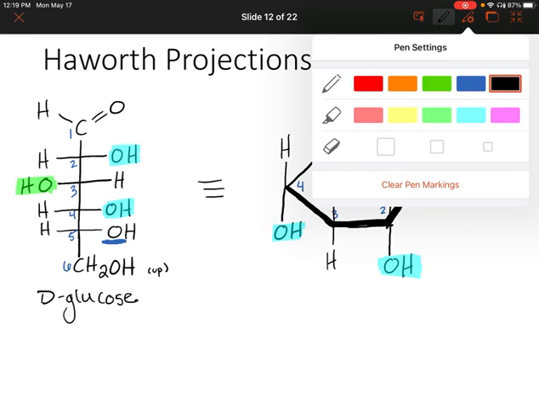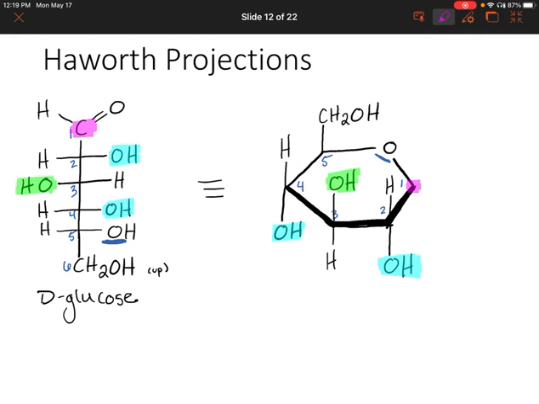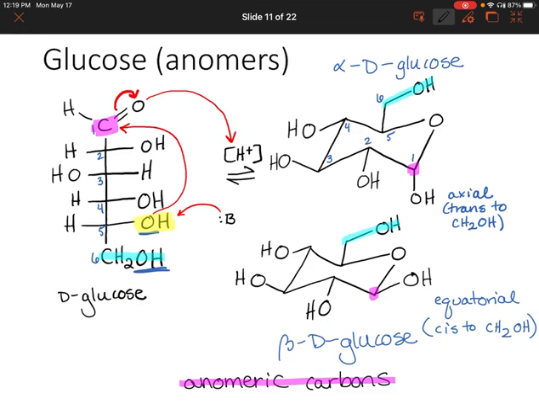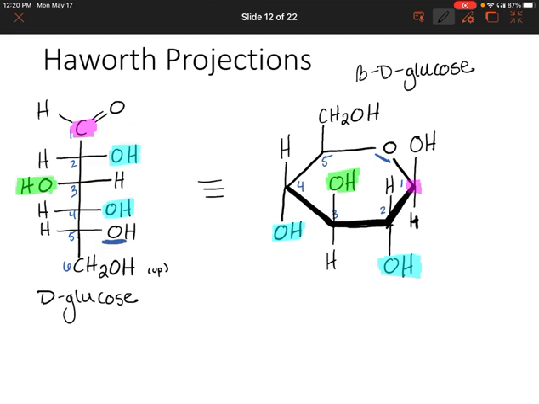Now remember, carbon 1 is the anomeric carbon, right? So that OH group could either be pointing up or down. Let's just draw beta-D-glucose. So on beta-D-glucose, the OH group would be pointing up. Now, the reason I know that is if we go to our chair conformation on the previous page for beta-D-glucose, we said that the OH group would be equatorial on the anomeric carbon, and it's pointing up. So let's actually translate the Haworth projection to a chair conformation. Let's just kind of see what that would look like.